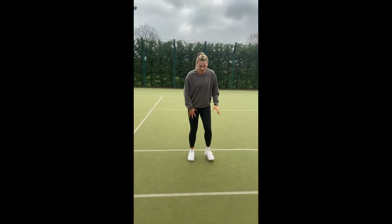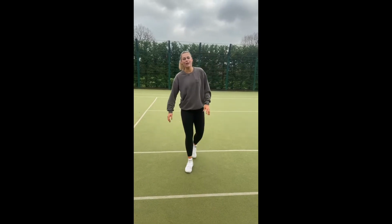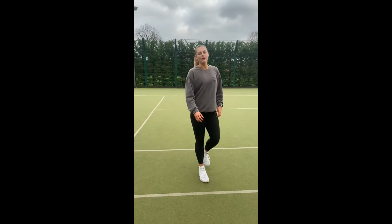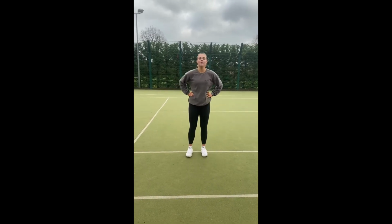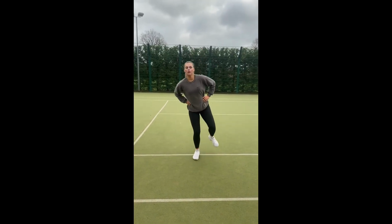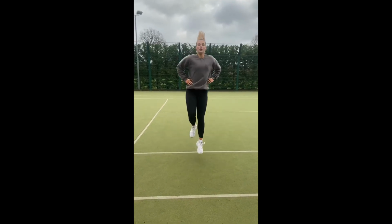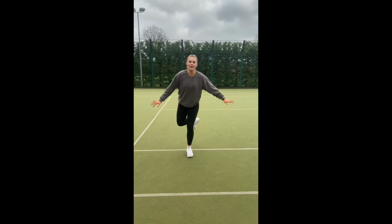Okay, again, keep the balance, absorb the weight into that one leg. Okay, you're gonna do right leg, left leg, alternate each time. Okay, so are you ready? Let's go. Again, hold it, get your core engaged. Fight the wobble again, use your core.